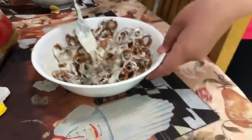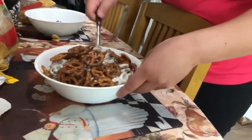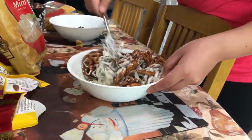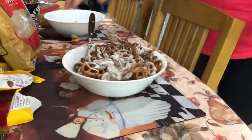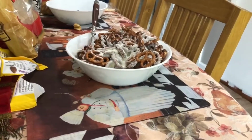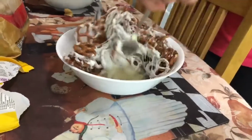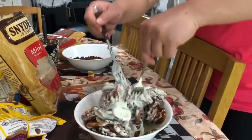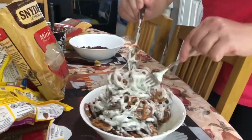Wow. So until it covers the pretzel, we'll just keep on stirring. Add more. Now this one is like super easy. There you go. Oops. You know, I'm gonna use 2 quarts. It's much faster. Ooh, just like that. See, there's a lot more chocolate underneath the bowl, so I want to spread it evenly on the pretzel.